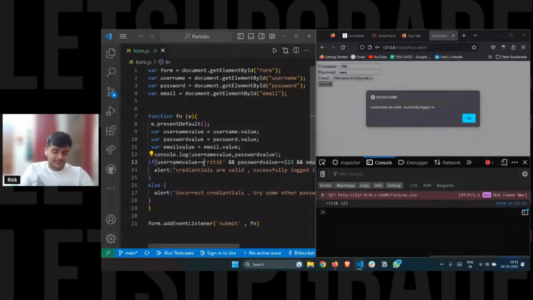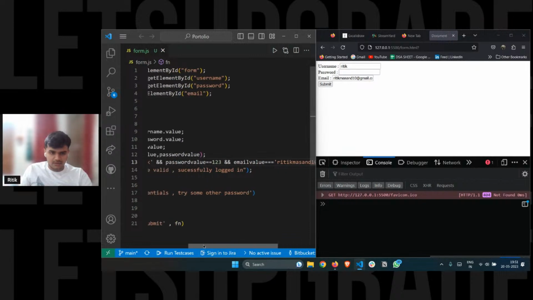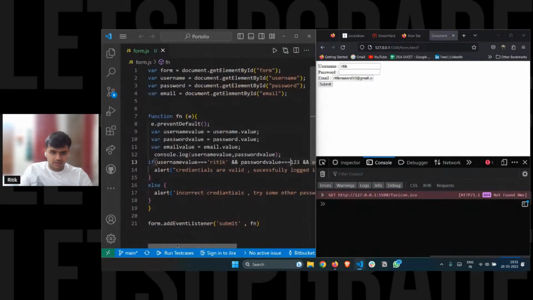So let me see the type of triple equal to. Okay, so I'll just console.log.